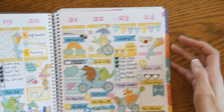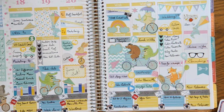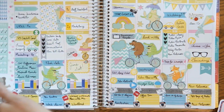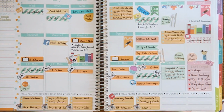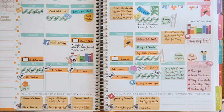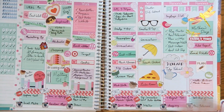And I'm going to open up to a spread. I'm going to share with you what I honestly think you need starting out. I know when I started out doing this, it didn't look anything like this. Let's go back to these are some of my earlier layouts, and they're not that out there. They're very simple, to the point, and as you go along, of course, your collection of supplies is going to get bigger. You're going to have more experiences and practice, and then you can end up doing spreads that are a little bit more elaborate.